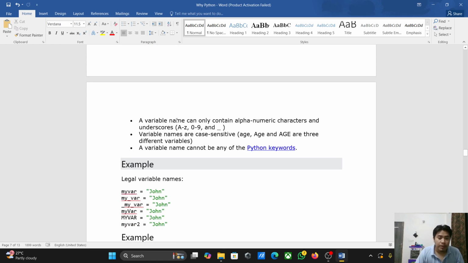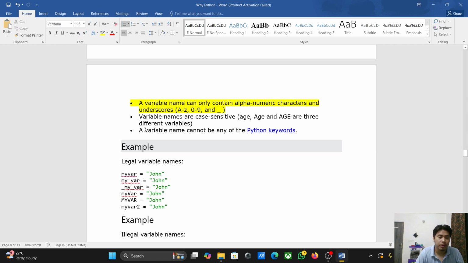A variable name can only contain alphanumeric characters and underscore, such as capital A to Z, small a to z, or 0 to 9 and underscore. These are also things you need to remember or you can note down.